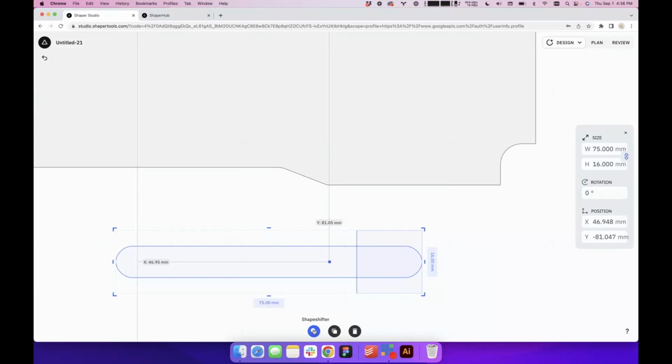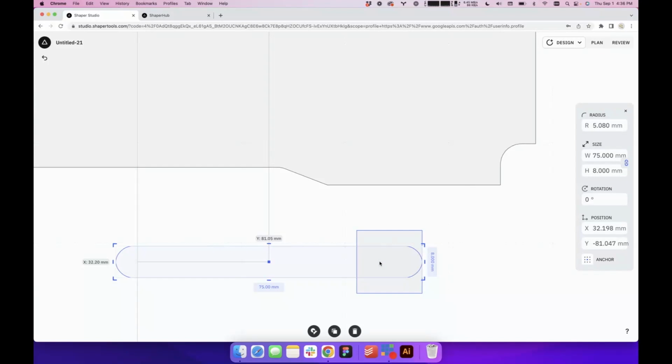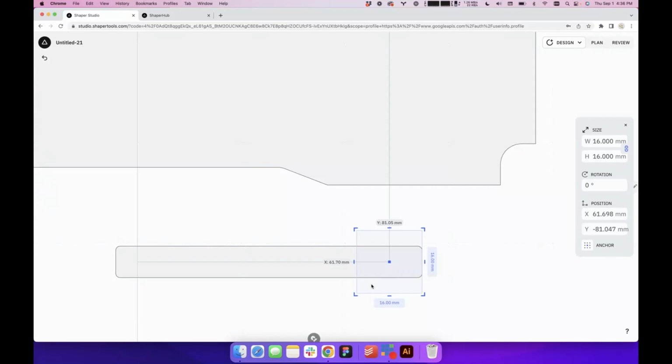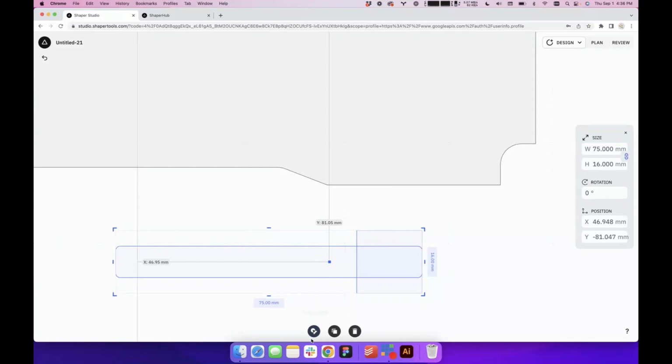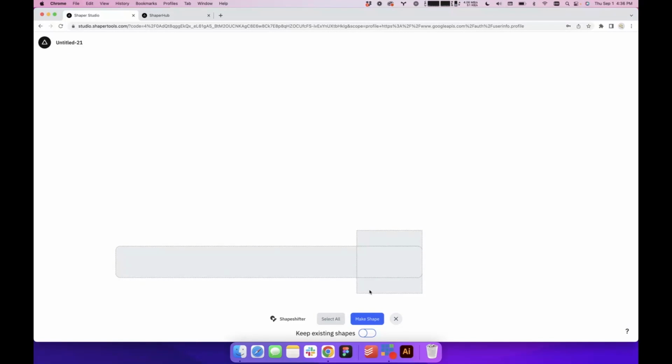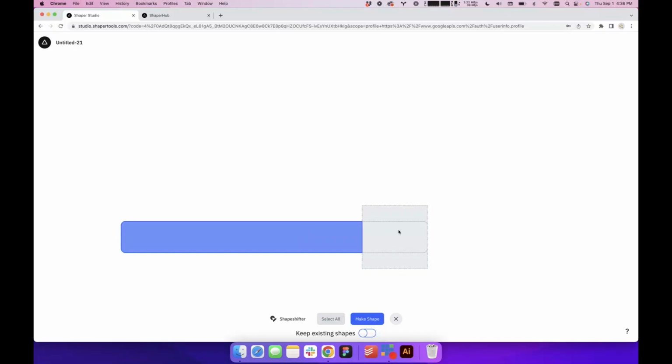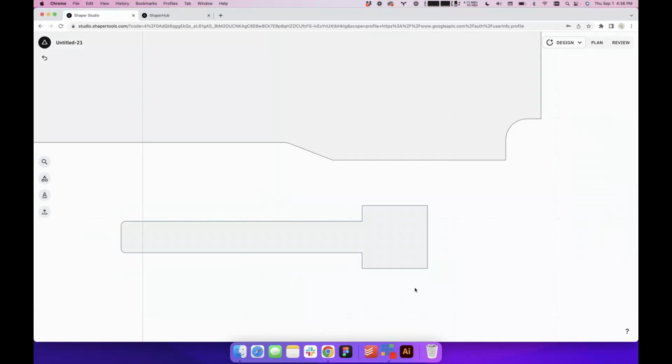to combine shapes. Yeah, show me that. Yeah, let's do that. Actually, let's make this radius nice and small, because we don't necessarily need it to be super rounded. Show me this, and then I'm going to ask you to undo it, because I actually want you to do something else, but I want to see this first. Great. All I need to do is color in the parts I want to keep, and I hit make shape. There we go. We'll combine that.